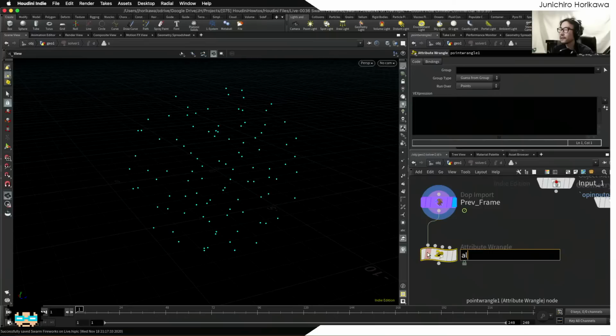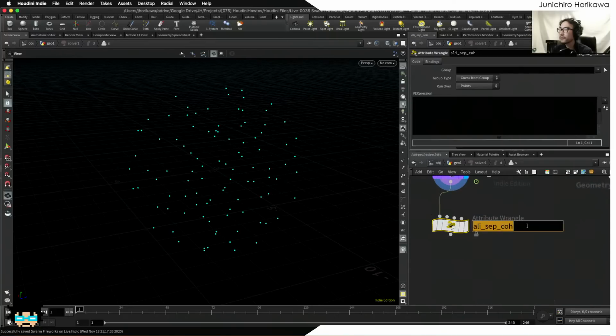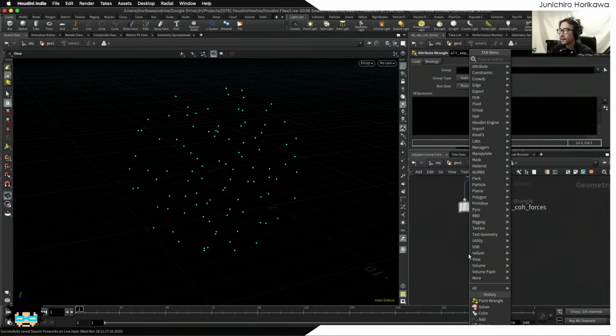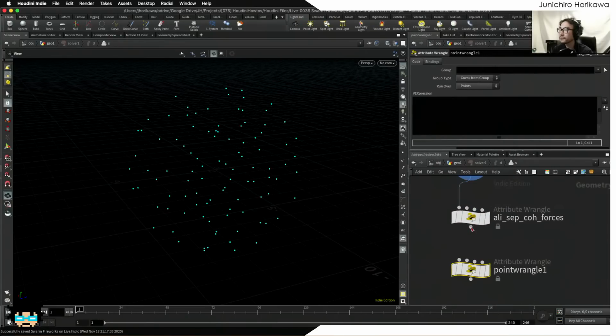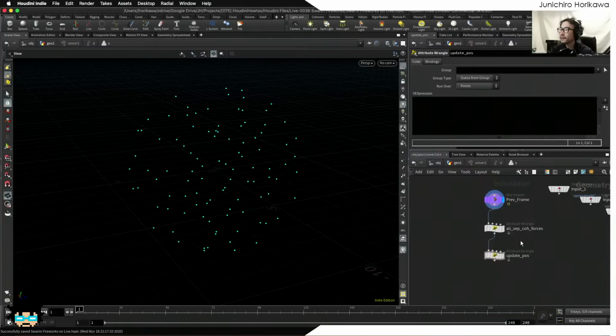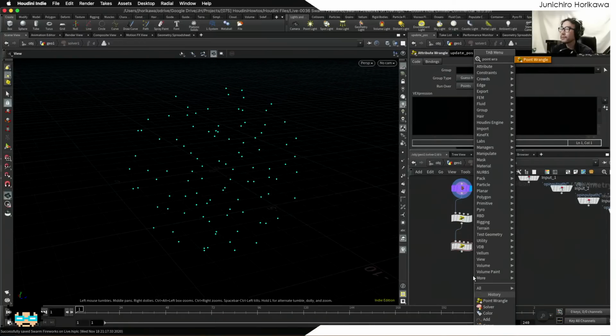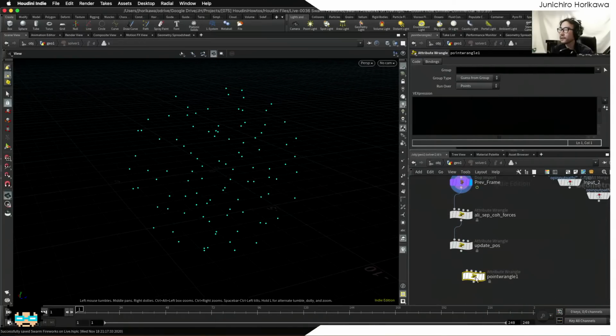So alignment, separation, cohesion forces. And then by having all those forces, next thing I would like to do is to use those forces to update the point position. And then after updating the positions, sometimes the point might go outside the boundary, so you need to make it bounce when it goes out of the boundary.